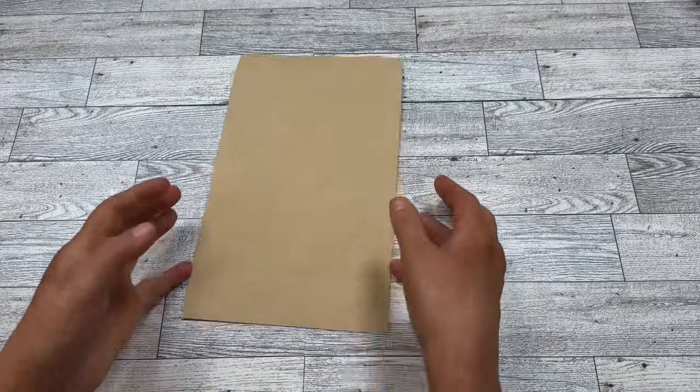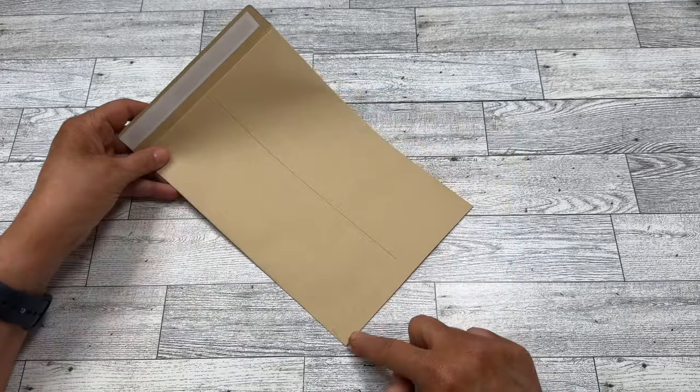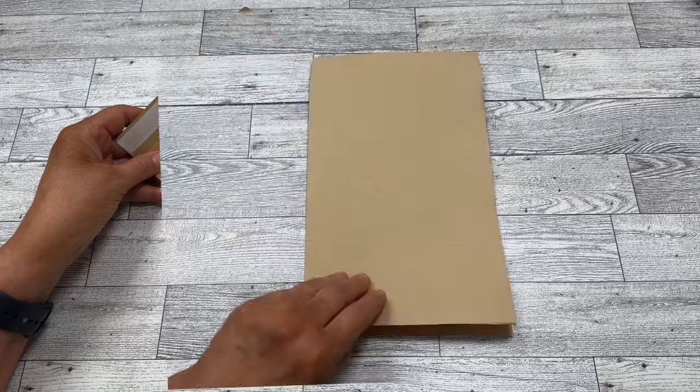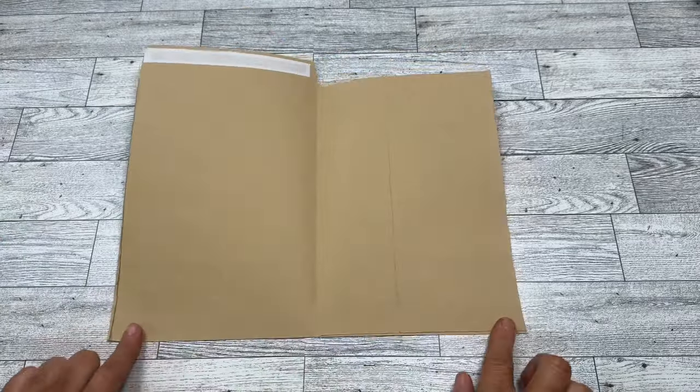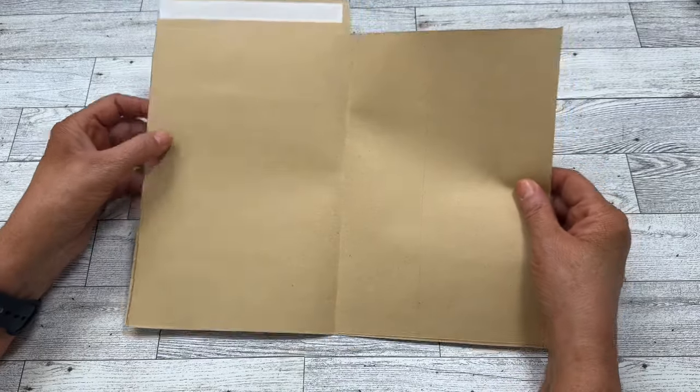But what we're going to do first is take our envelope and cut along this side and along this side. When you cut that, you've cut the bottom and the sides, and now you open it up and you're going to have a nice journal.